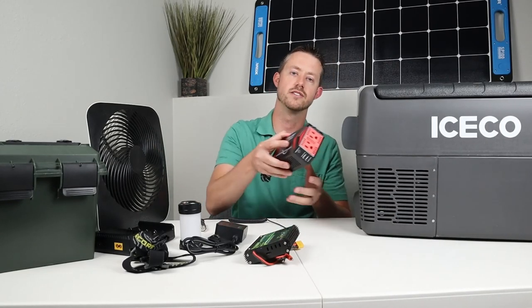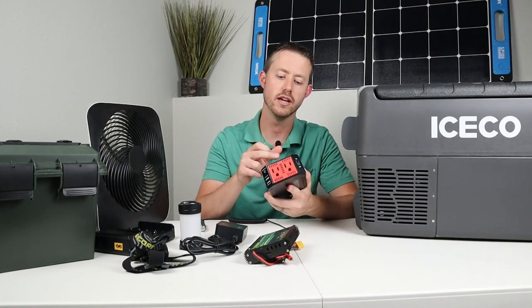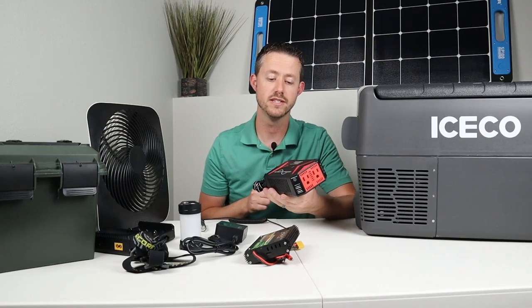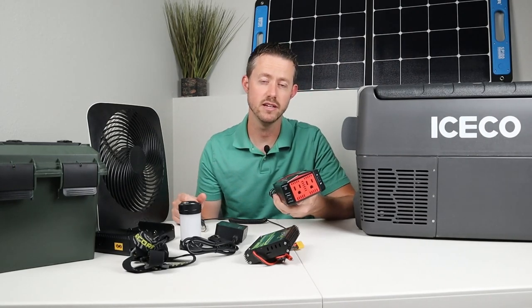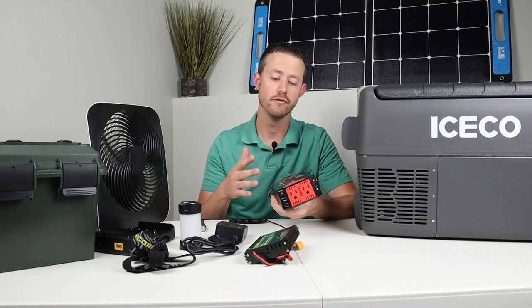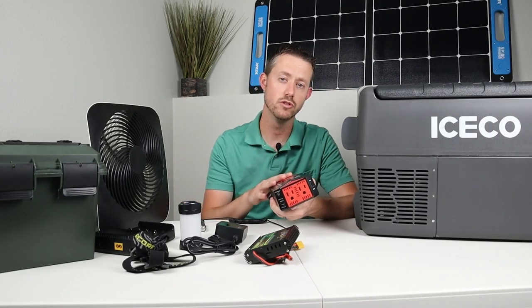And the last thing that's really cool to have is an AC inverter. Now this is a 300 watt pure sine wave inverter. It's the best tech inverter. I don't really have many AC appliances that I would use, maybe charging a laptop or running an LED projector for like a little movie night. That's what I'd probably use on this.